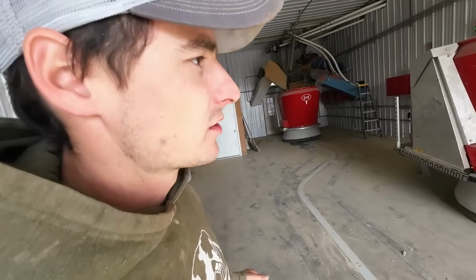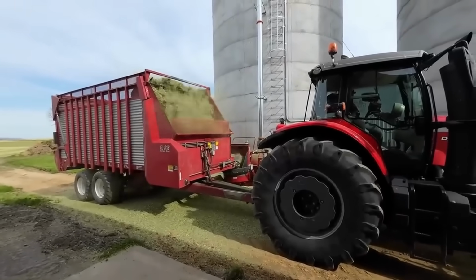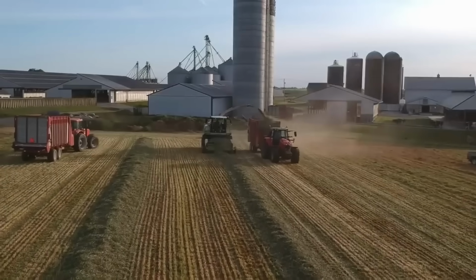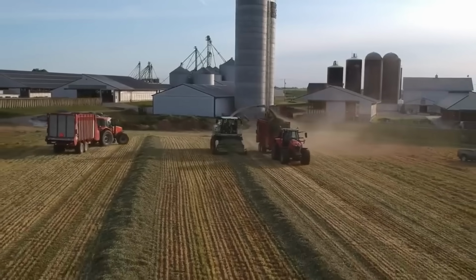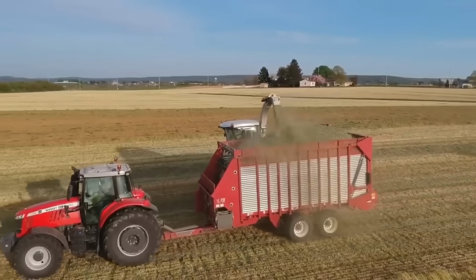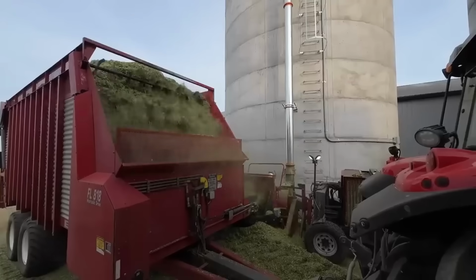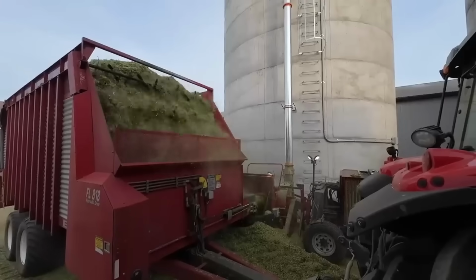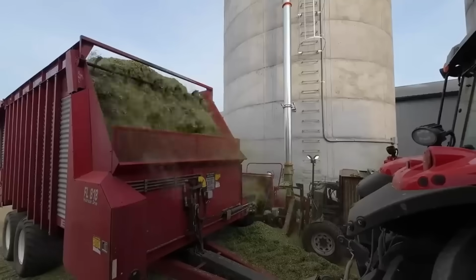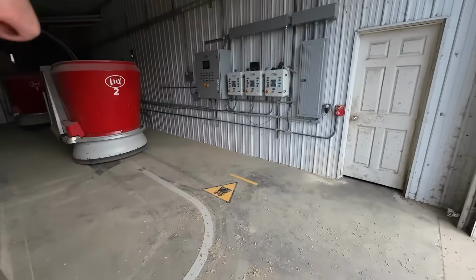If you remember when we were harvesting the triticale in the spring, the crop was really dry, especially the stuff we put in towards the bottom of that silo. We were trying to get it dry to make sure we didn't make a bunch of juice. It ended up being plenty dry, and that dry feed is making great feed. It's just the unloader doesn't like it quite that dry. I think we'll be able to make it work. We just gotta make sure we keep that gum cleaned out of there every once in a while. I'm gonna let this batch mix. Once this is done, we'll shut the system off and then I can climb that silo and work.